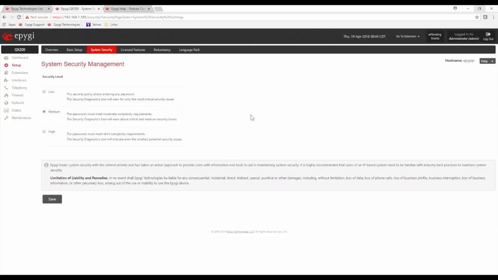You can also run a security audit, and it will check to make sure all the phones meet that minimum criteria of medium. So if you're trying to configure a test phone in your lab, a test environment, and you're trying to enter a password like 1234 and it won't accept it, first you need to come back here, set the security level to low, and then you can go back and add that simple password. Otherwise, it's not going to allow you. I'll show you what I mean by that when we look at the IP phones.